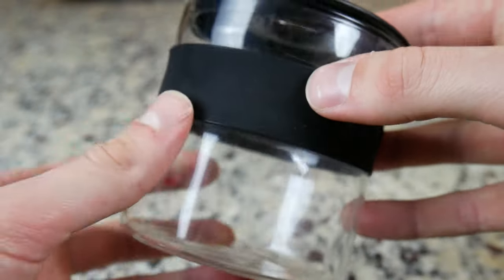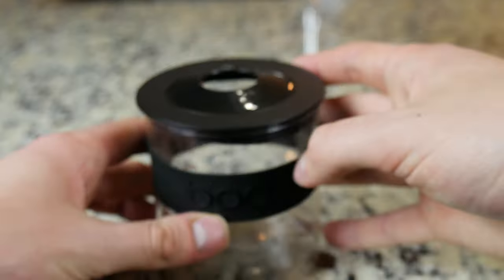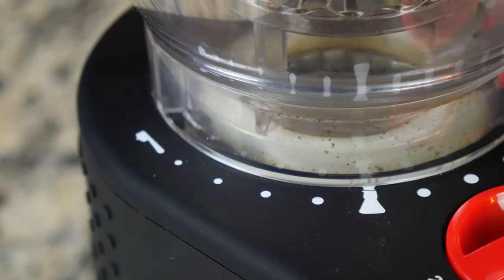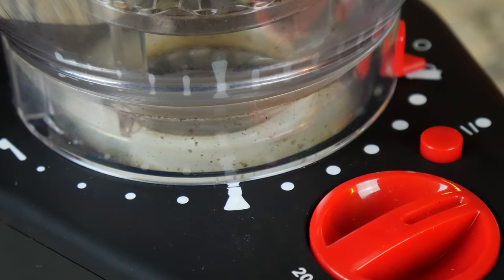Overall the design is good. It has a rubbery band that spans around the entire canister giving it a grippy feel, and the canister is easily inserted snugly in any direction. On the top you'll see icon presets for espresso, drip, and French press, which makes it easier to find your desired coarseness.